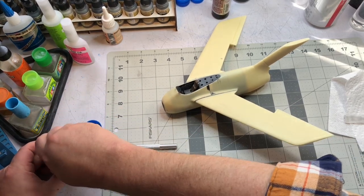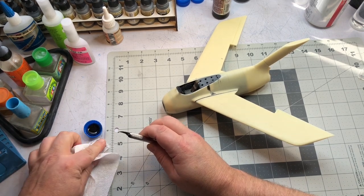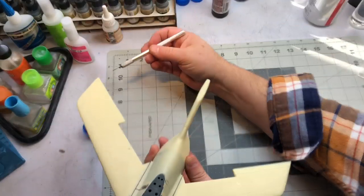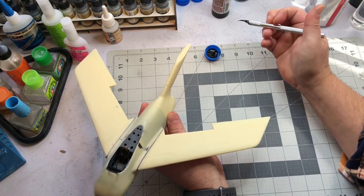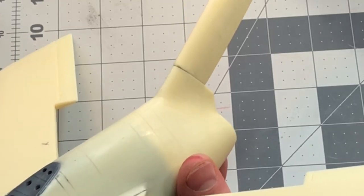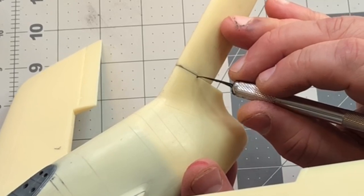One thing when you use metallic pigment - it does kind of get everywhere and makes a mess. You can clean it with a little isopropyl alcohol. I clean off my glue looper by lighting it with a lighter. Then I take a little bit of this glue on my glue looper and start filling in the crevice. You can see how the capillary action just runs it down the seam and I keep building this up.